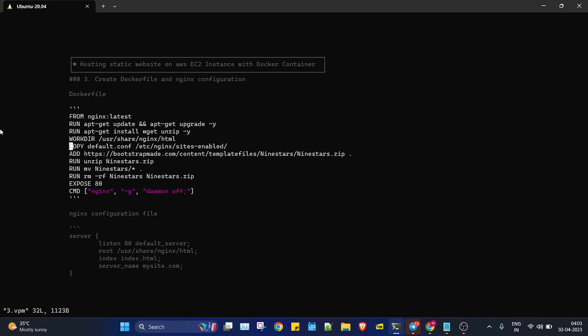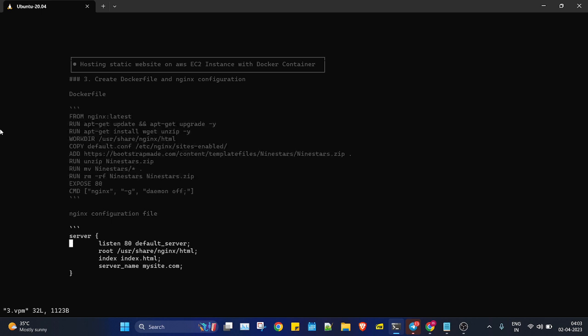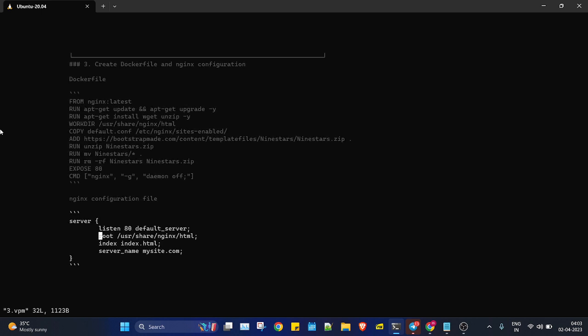We also have to write the Nginx configuration file, which is here. It basically sets Nginx to listen on port number 80 and sets the root directory to /usr/share/nginx/html.